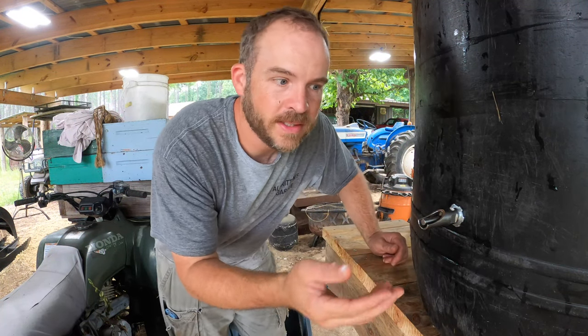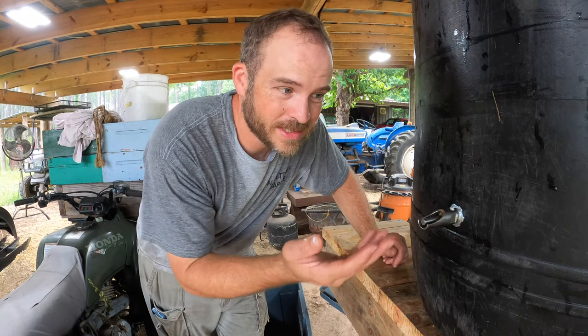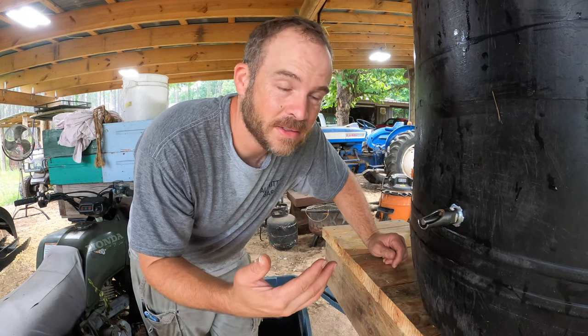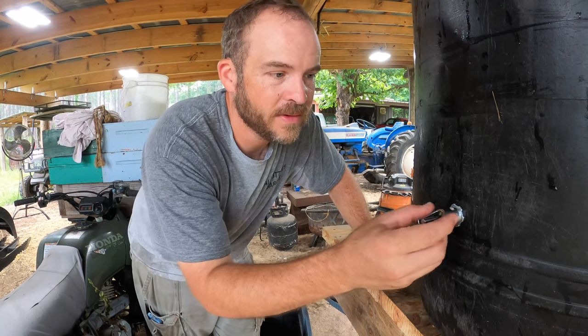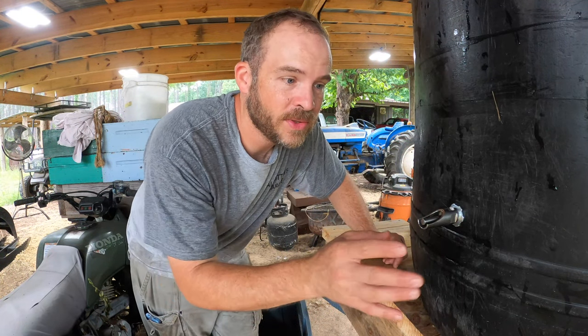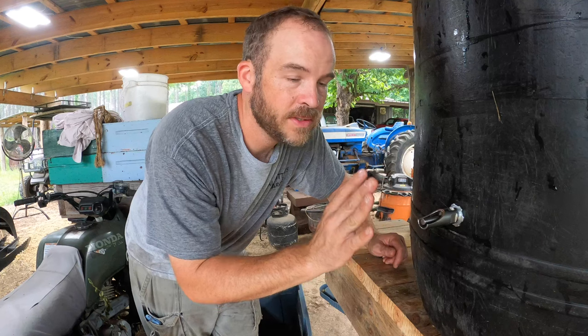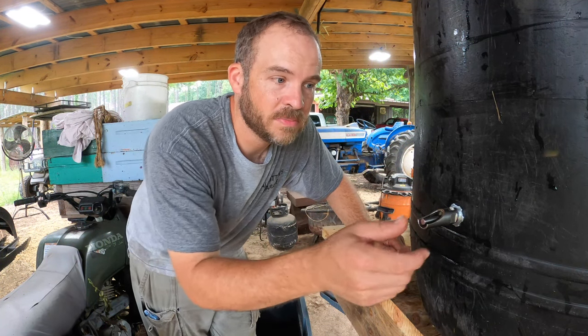And the beauty of these barrels and these nipples is, even if this doesn't work, I can always take this out and figure something else out. It's not like it's a loss if this comes out or the pigs yank it out or if it doesn't work. But that's a pretty strong system. We'll just see how it works. It'll take about 30 minutes for this silicone to be ready to put water into. So let's go see if we can get some of these logs split up while we wait.